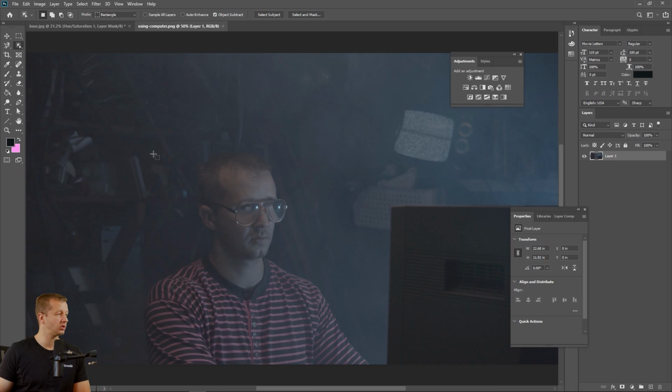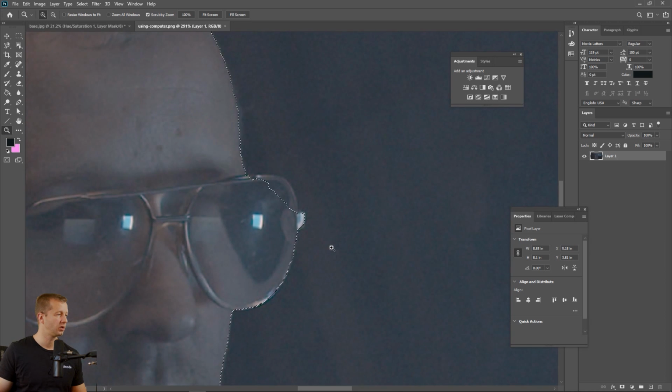So the object selection tool works by left clicking and dragging around the area that you want to select and letting go. Automatically, it does some work in the background to determine, based on contrast, the object that we actually want to cut out. And look how great of a job it did. Now, there are some issues. You may have to do it a couple times, and sometimes it won't ever be perfect. For instance, if I zoom up here, we can see it didn't get this part of the glasses.